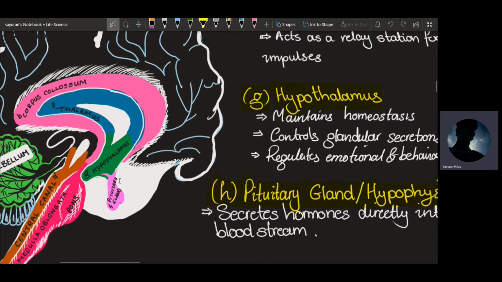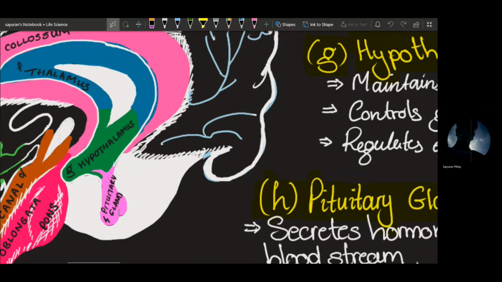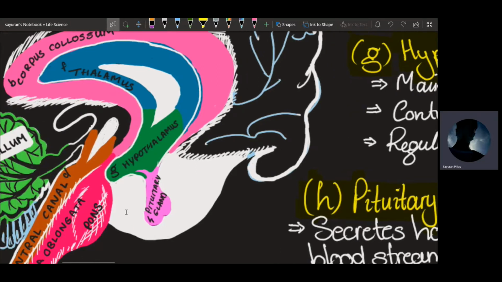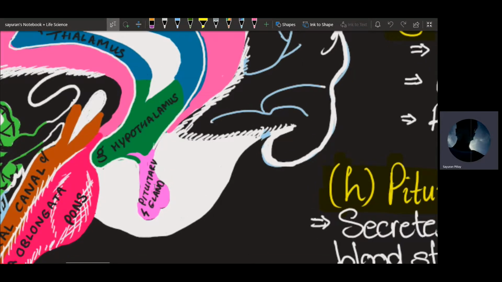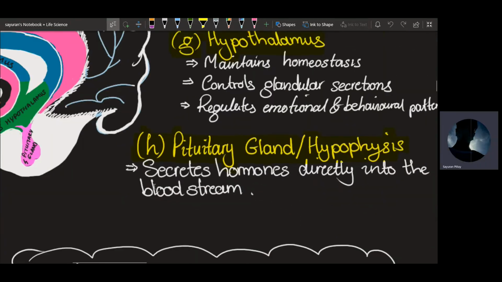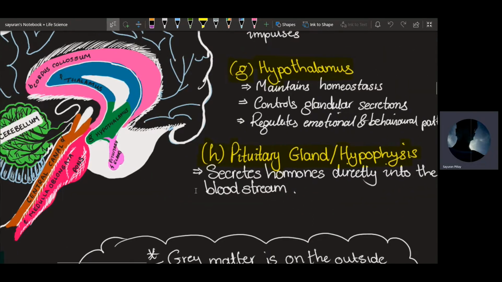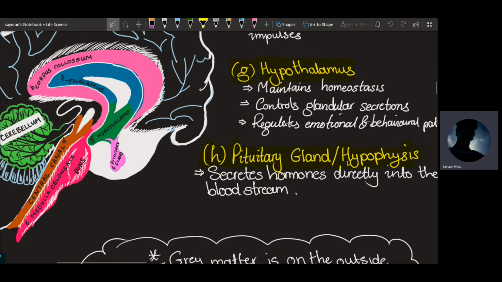Okay, below it, this little bilobe, having two lobes. This is an anterior lobe, and that's your posterior lobe, right, of the pituitary gland. The pituitary gland is known as the master gland, right? So the master gland secretes all your very, very vital hormones in the body, which are important for homeostasis, right? If you look here, it secretes hormones directly into the bloodstream, right? The pituitary gland is also known as the hypophysis, right? And we'll study that when we do the endocrine system, right?